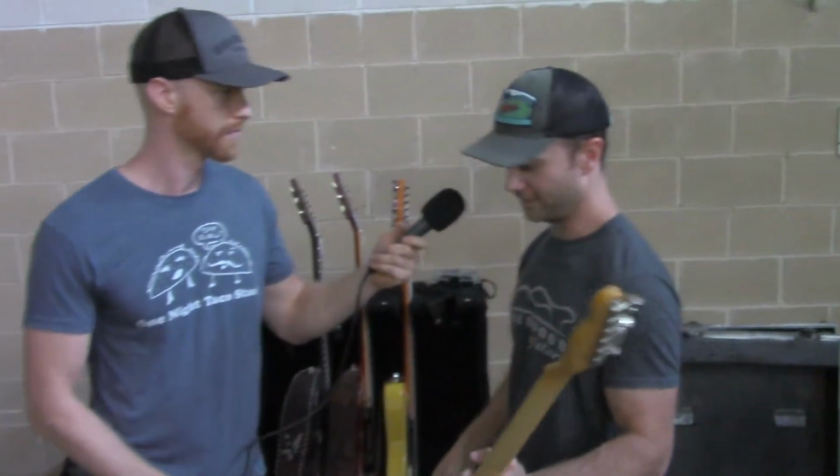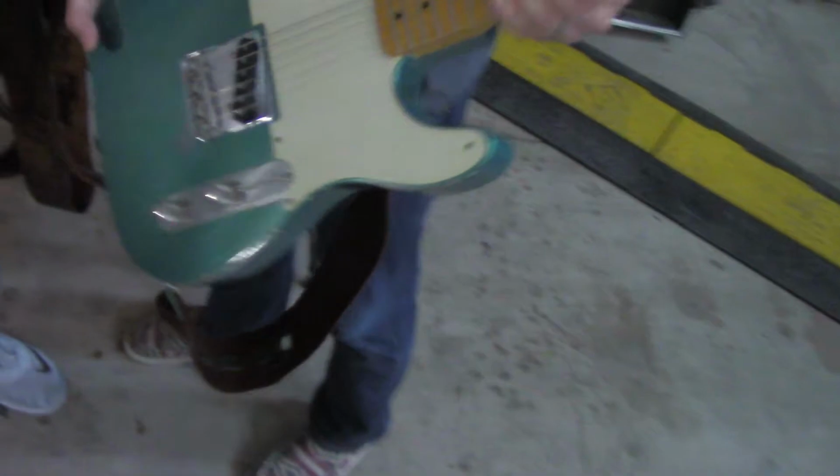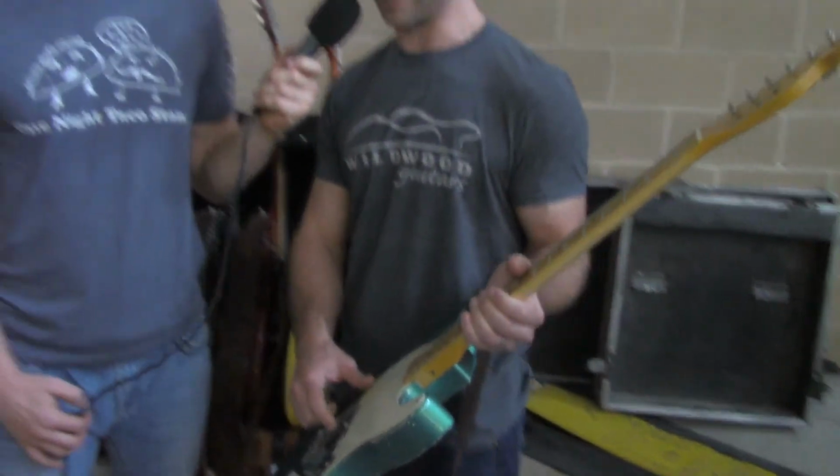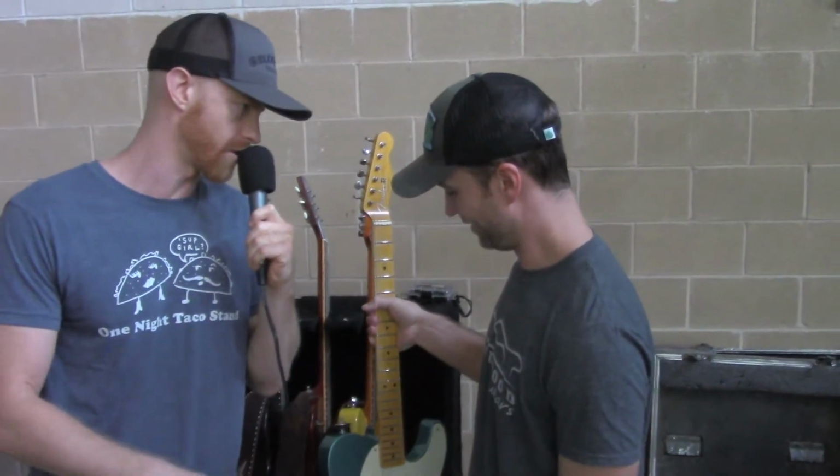Cool. This is kind of my backup Telly at the moment. It's Esquire style. It's also the exact same thing, just parts, and it's got most of the same features as that one, except it's got a Klein split, where you can choose between an Esquire tap pickup, Esquire 60s Telly output, and kind of a weird tone Eldridge mod thing on that side. Yep, I tested out a guitar with an Esquire with an Eldridge mod, and it was interesting. Yeah, I haven't found a place to use it yet, but it's a cool sound. So same thing, you just bought the pieces and put it all together? Yep. I figured that way is so much cheaper than buying. I bought the Fender sticker and put it on there, so it looks like it's the real deal. And is this a backup, or do you use this for certain specific songs? Right now, it's just a backup.